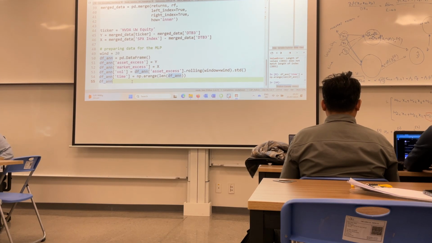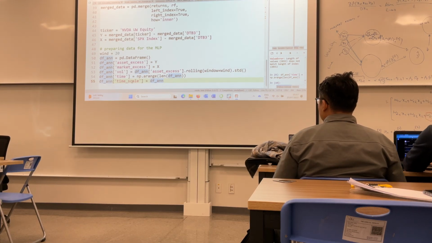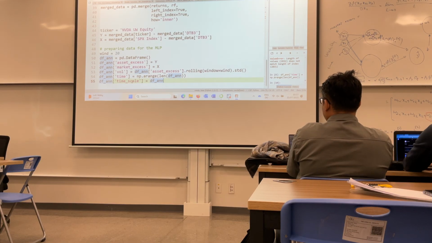In any case, here I will take the time and scale it first so it is not very large. That is the DFA and N. We just divide it by the maximum value. So it's not a number from 0 to 6,000, but a number from 0 to 1. It's still the time track, but with a smaller scale. That's why I do this.